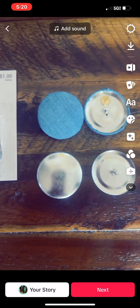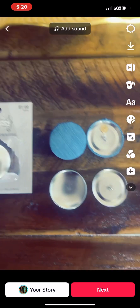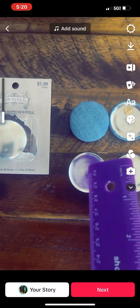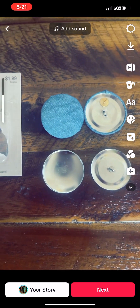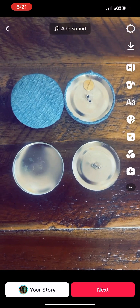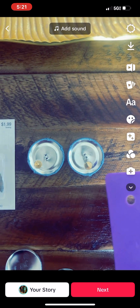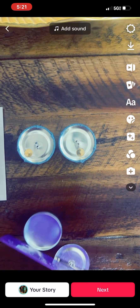Another thing: I prefer the kind of cover buttons that have teeth — the jagged edges that can grip the fabric. That's actually what I'm going to Joann's Fabrics for. These ones I have don't have the teeth, so it's more difficult to wrap the fabric around them. If you look at the back of these earrings, you can see there's a pucker in the fabric because they don't have the teeth. The teeth will remove that fabric pucker.